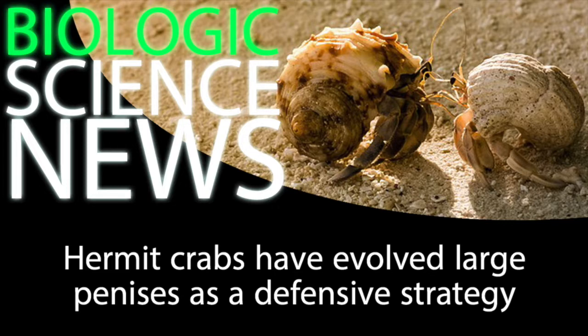So during the act of mating, the crabs will tend to go and hide somewhere discreet to reduce the risk of predators catching them and thieves stealing their shells. The crabs will face each other and they'll get very close. And then they'll lean out. They'll reach out from their shells towards each other as far as they can go without getting too far from the shell. The male will attempt to deposit his sperm on the female, who in turn will place the sperm inside herself to fertilize her eggs.